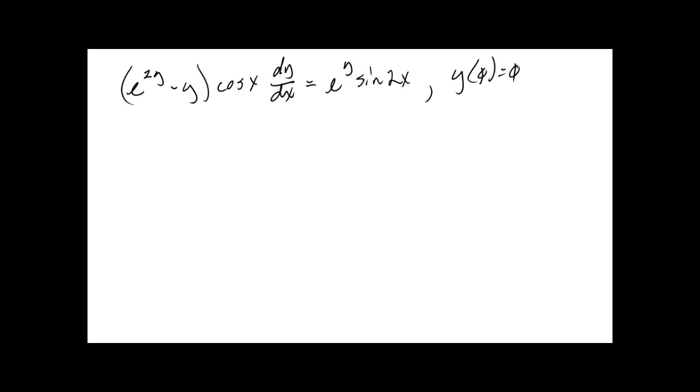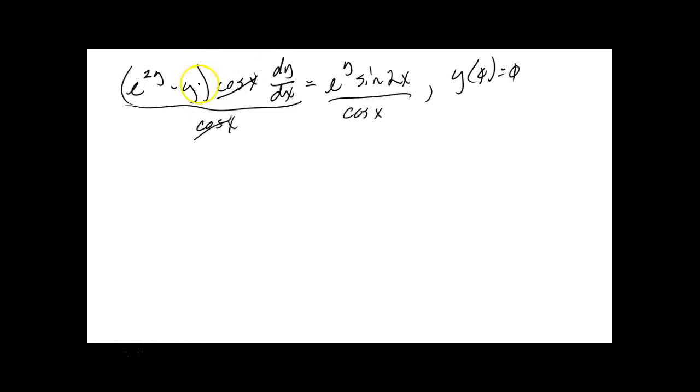Separate your variables. What's that? Separate the variables, absolutely. And how would that come about? Okay, let's divide by cosine x here. And of course, that's going to also move it over here. So we lose this on this side, and we have only y's here. But we still have a y over there, divided by e to the y here and here. Okay, and now the e to the y's go out here.